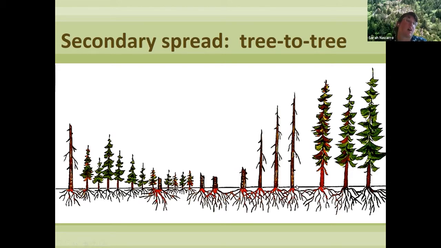and then goes on to infect susceptible trees. We can use this root-to-root contact in terms of management as well, because, and I'll discuss this later, the tree to the right that has infected roots but still has a live canopy is what's known as a bridge tree. You can stop the spread by removing those bridge trees and utilizing gaps in the forest to try to break that root-to-root spread.